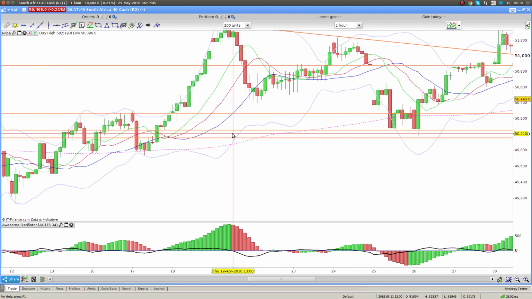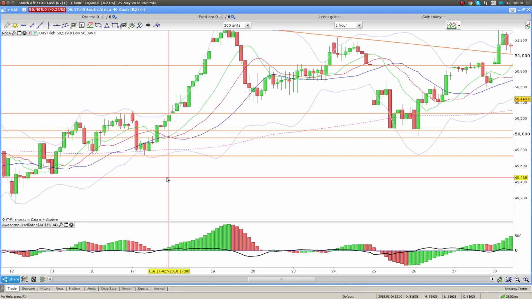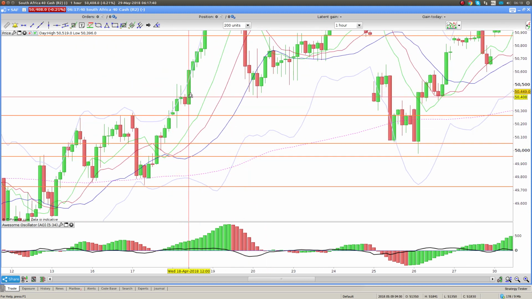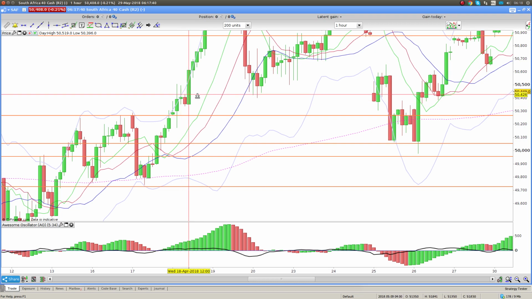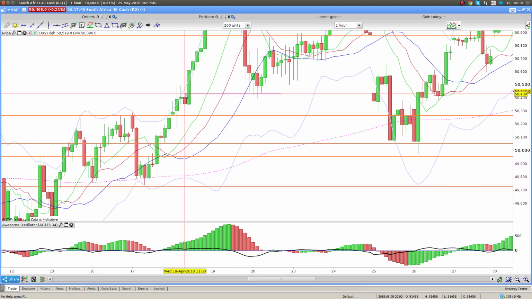But I just want to see if we have any Brooks gaps here on the hour. There is one very small one here. Okay, for those of you who don't know what the Brooks gap is, it's pretty much where, for example, this is a Brooks gap here. So you see we've got a swing high there, and then we broke out. We didn't come back to test this break, but we did over here. Okay, I'll just put a little line in there. So there's a Brooks gap there. So that's a tail to the upside.